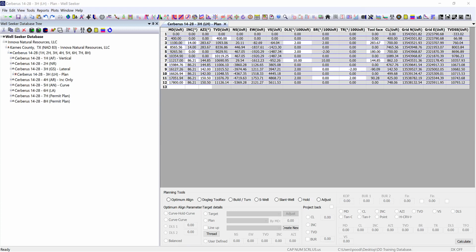The next things we're going to cover are what you do when you're actually drilling a well. So we've got a plan at the moment, but we don't have a well. We don't have anywhere we can input surveys. So in some scenarios, your well planners would have already created this level for you in WellSeeker Pro, but if they have not done so, we'll show you how to do that now.